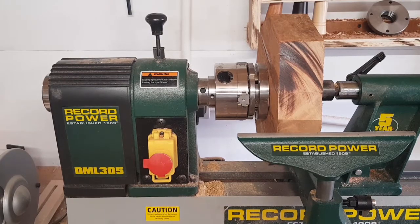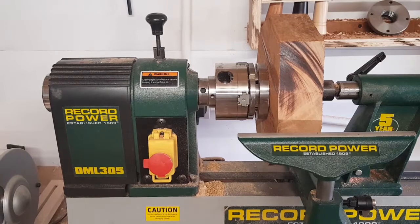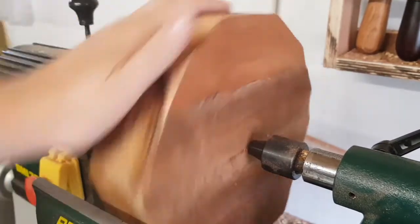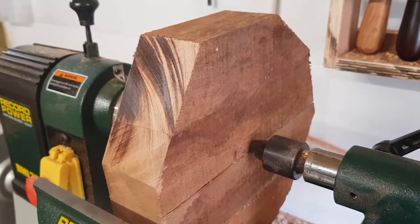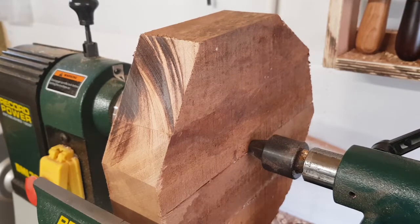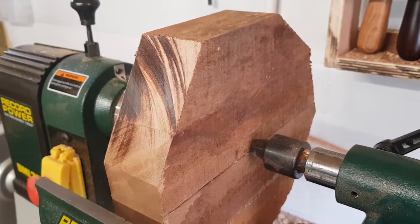So I'm going to start roughing it out. I haven't got all the tools in the world, but I'm going to use what I've got. I've got a 1/4 inch bowl gouge. I know it's a little bit small for this size blank and I'm almost maxing out this lathe, but let's see how it goes. One last thing before I start turning: give your blank a good spin, make sure it doesn't hit your tool rest, and remove any jewellery, watches, anything like that, because if you get a catch, it could be quite a serious injury. I like to try and keep these videos nice and light, but it's not worth the risk. And wear PPE too. Your lungs and your eyes are very important.